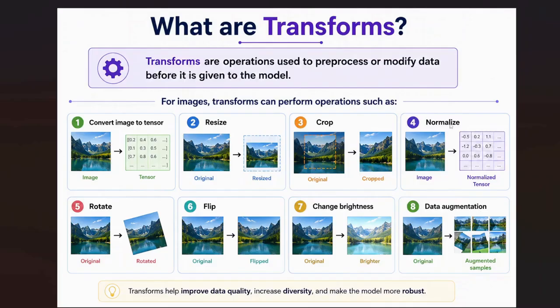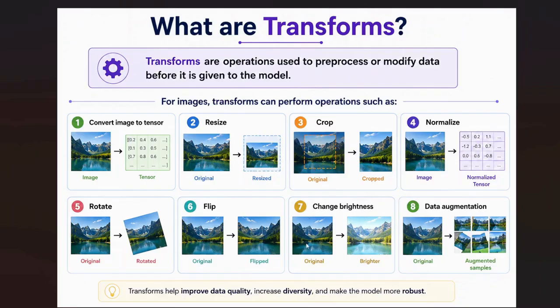Now normalize. You can convert your image into normalized tensors. Now rotate. This is your original data, and you can rotate your image using transforms. Flip. This is your original and this is your flip. Change brightness. You can change brightness as well.